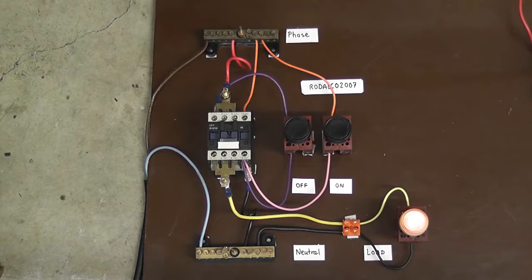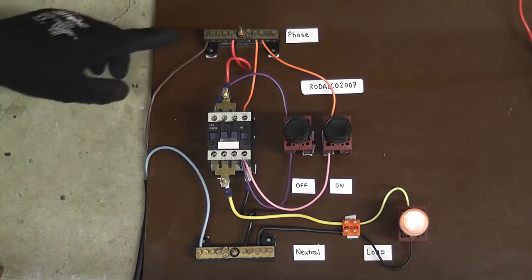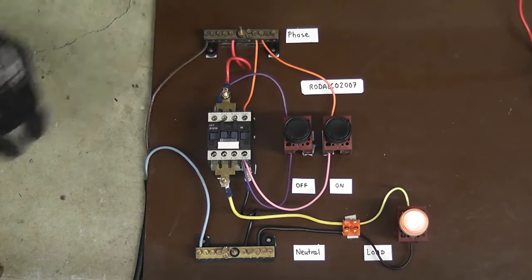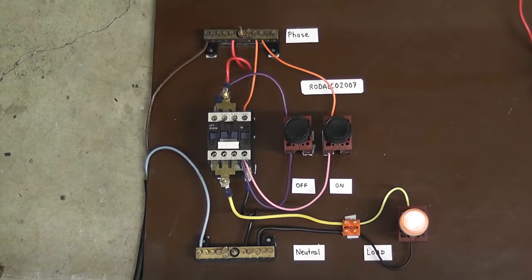The relay is rated at 25 amp per phase so technically I could push 75 amps through here. This is only 4 mil so I should put say 10 mil wire in there, 16 mil to have that current but not required in this particular case.